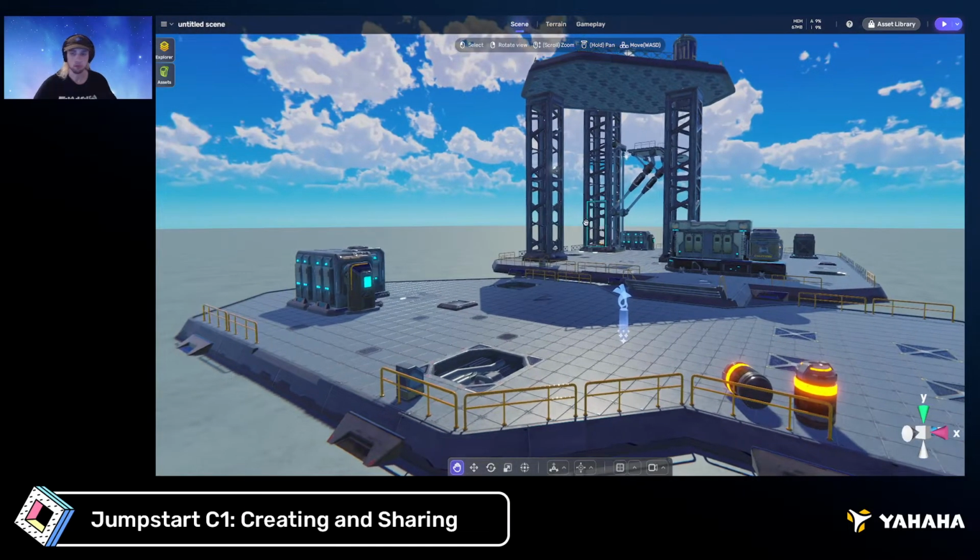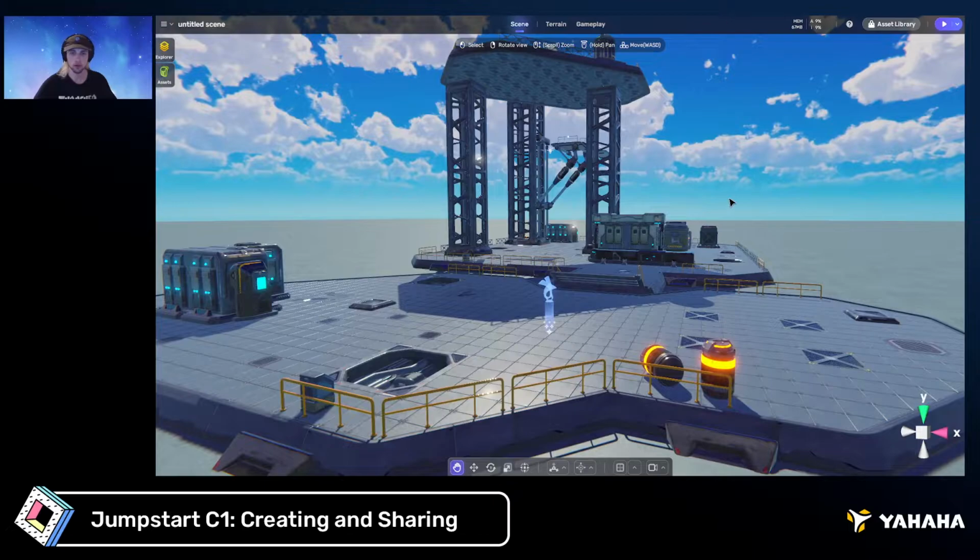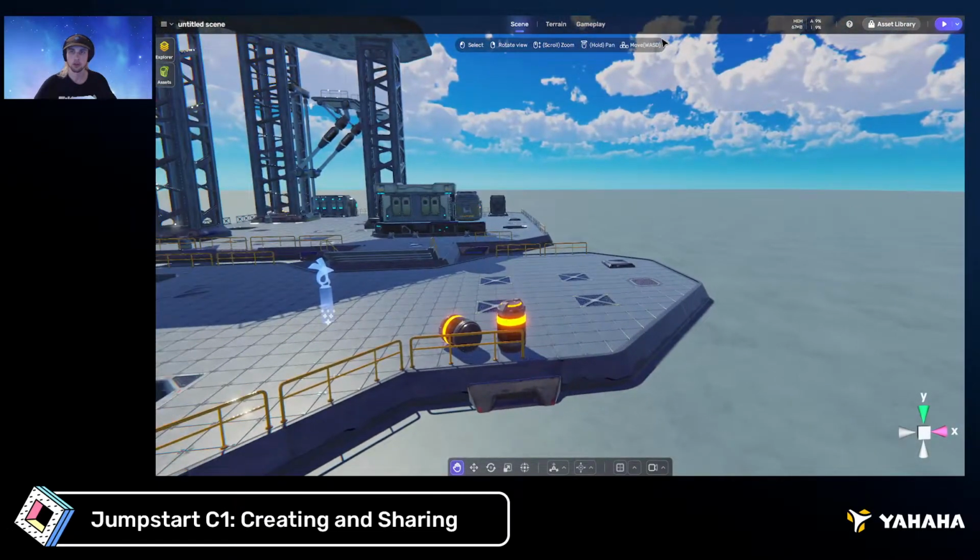My apologies. But yeah, so this is the studio. This is what it's going to look like when you jump into it for the first time. And the second time, and so on. And you have a bar here at the top where you have some menu options that you can use. You will always have this floating dock up here. I'll move over so you can see it a little easier. It gives some context-aware clues to what you can do. You have the tabs on the side here, showing you the Explorer and the assets. We're going to go through what they do.